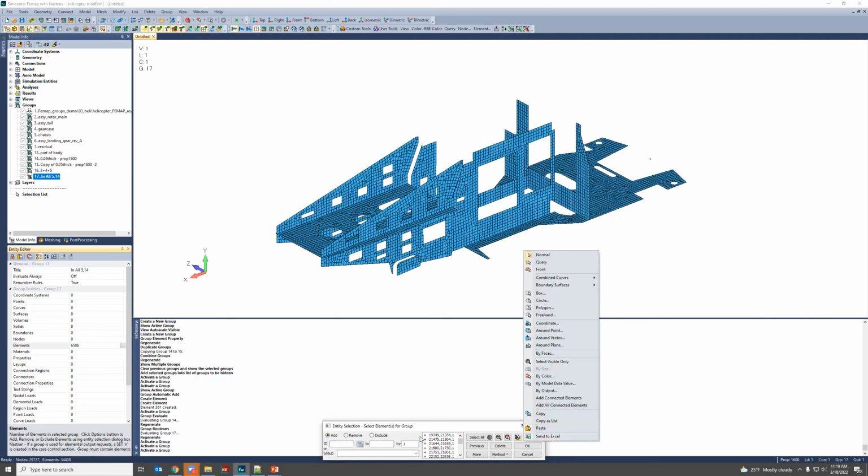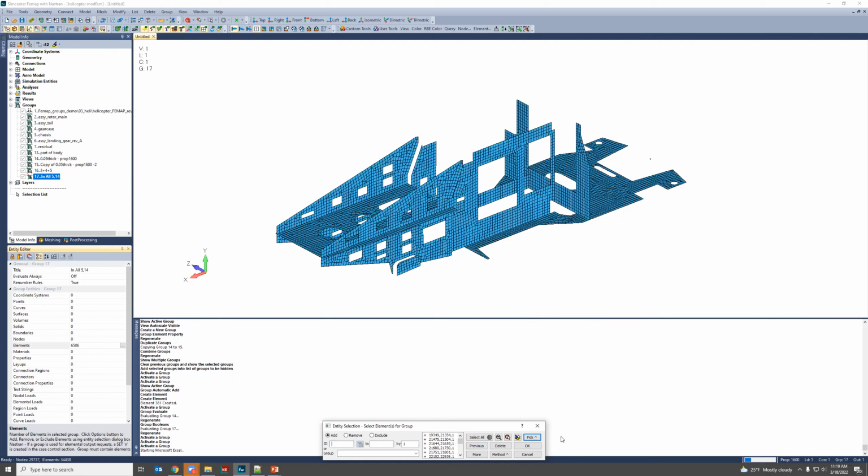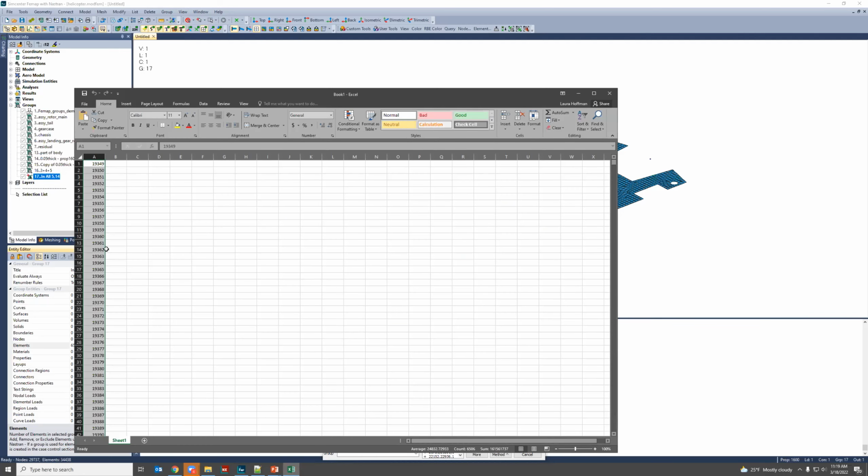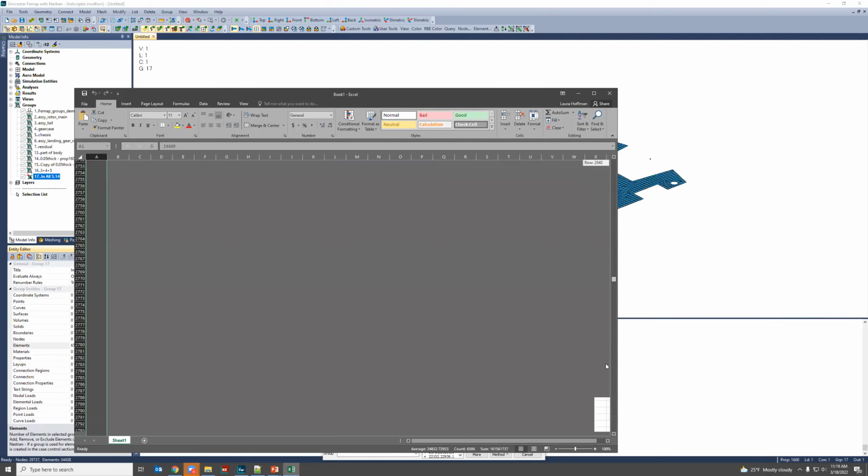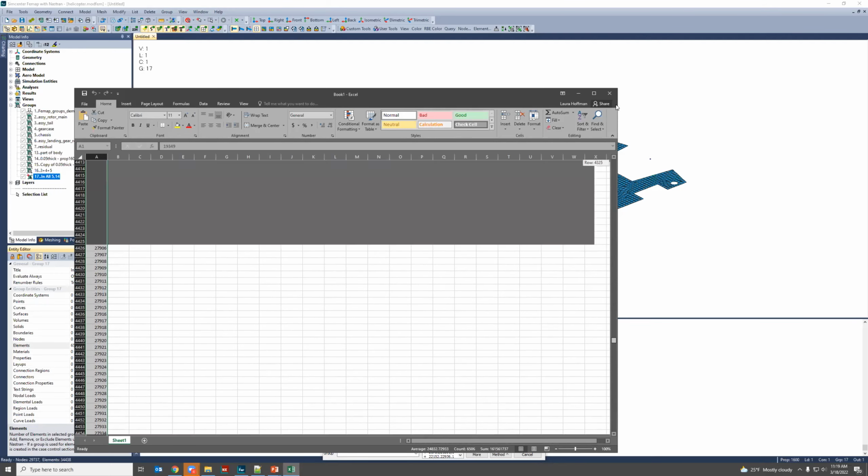This copy will copy just what's in here, but the way Femap has the text here might not actually be useful to you. You might want to do copy as list, or there's even an option to send it straight to Excel. So give me all these IDs and it sends it straight to Excel. Now I've got this long list if I need to use that for some reason.